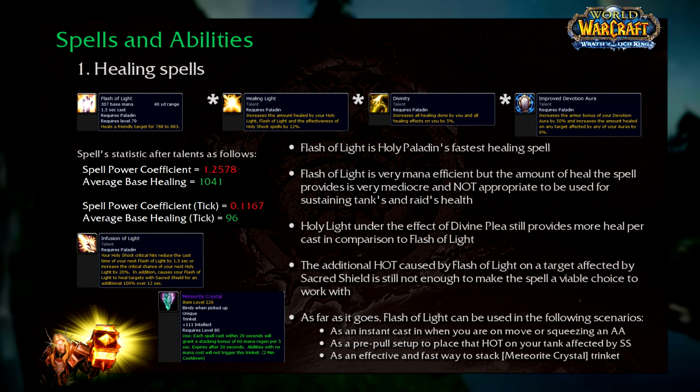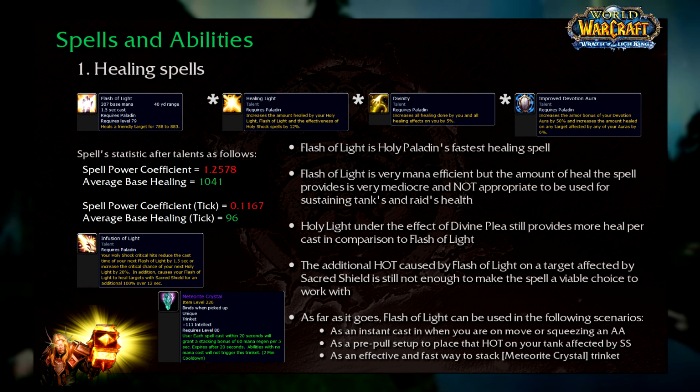Flash of Light is Holy Paladin's fastest heal in the kit of spells. Although the spell is very mana efficient, the amount of heal the spell does is very mediocre and low enough not to respond very well to boss damage patterns the majority of the time, as well as not appropriate for sustaining the tank's health. That being said, Flash of Light is not appropriate to be used as a steady stream of spam. In comparison, Holy Light on the Divine Plea effect still provides more healing than Flash of Light, which once more speaks very negatively for the spell.